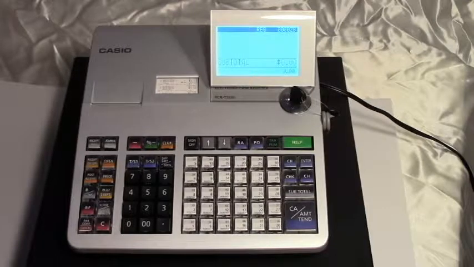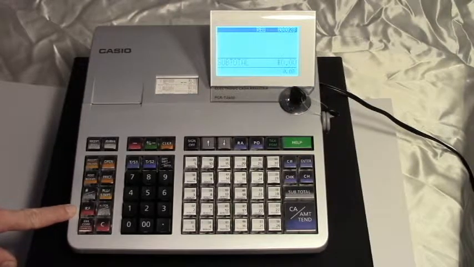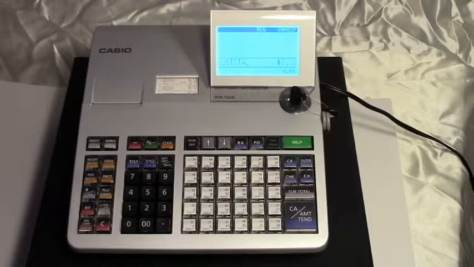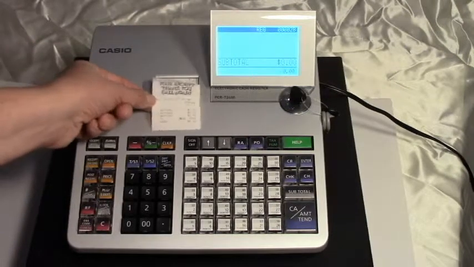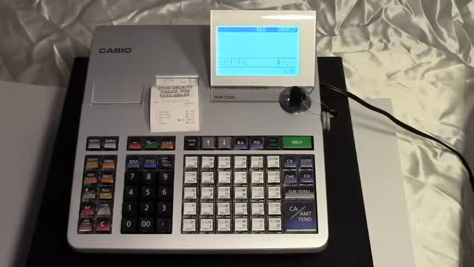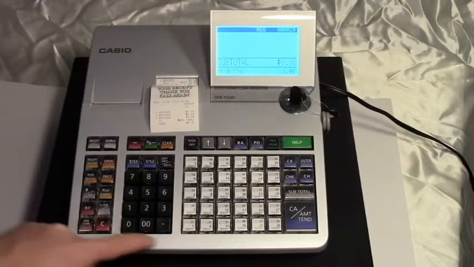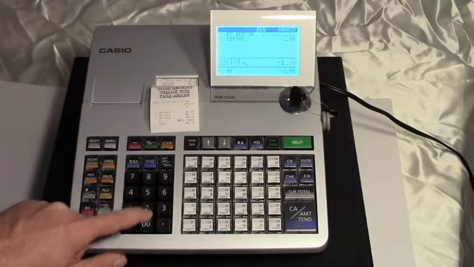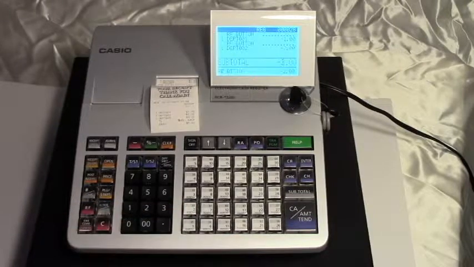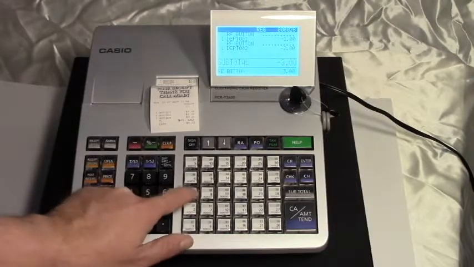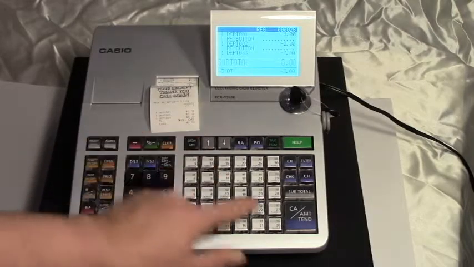The last void is using the refund button. And so what happens with this refund button here, what we're going to do is we're going to turn a positive environment, which our key is pointing to regular, and we're going to suddenly turn it into a negative. And this is per item. So again, if we had our receipt saying this, how would we erase that using the RF button mode? Well, we type in $1 refund in department number 1, $2 refund in department number 2, $3 refund in department number 3. How was it paid for? Yeah, it was paid for by cash.